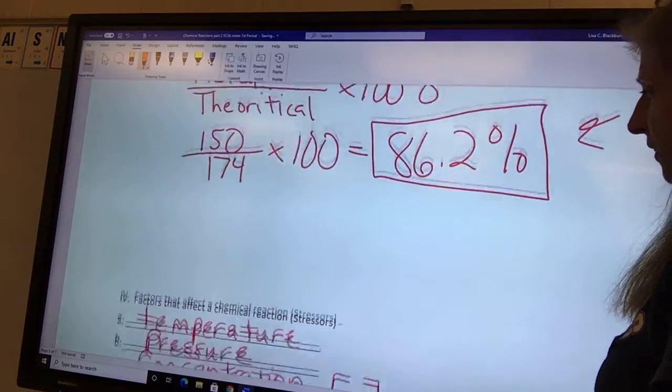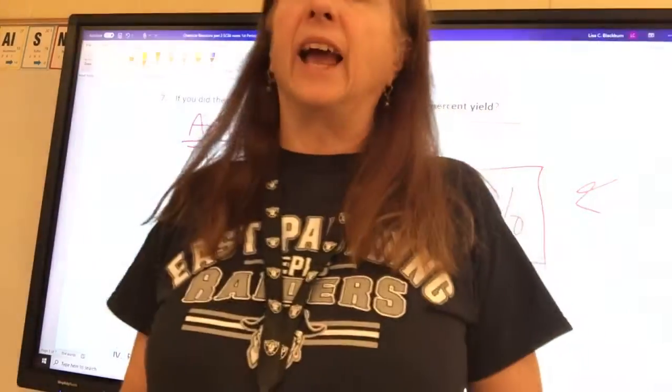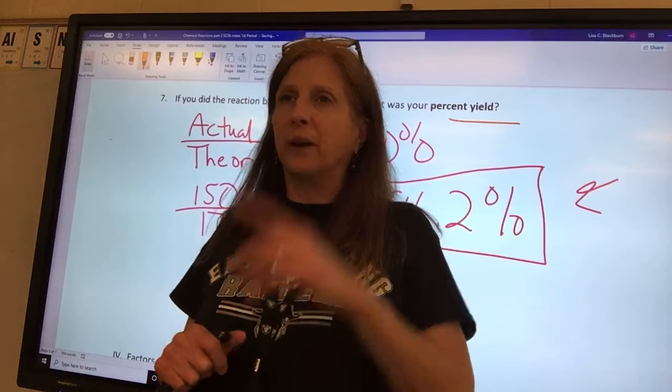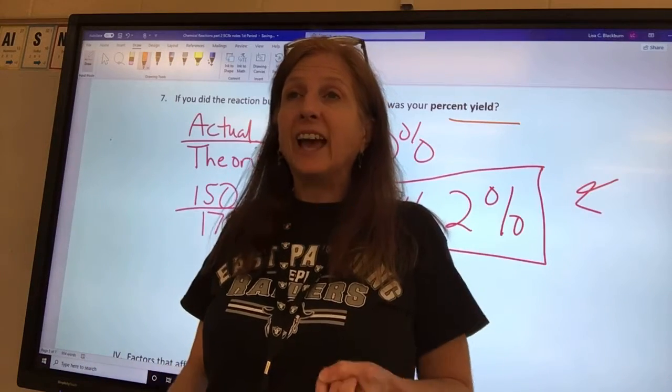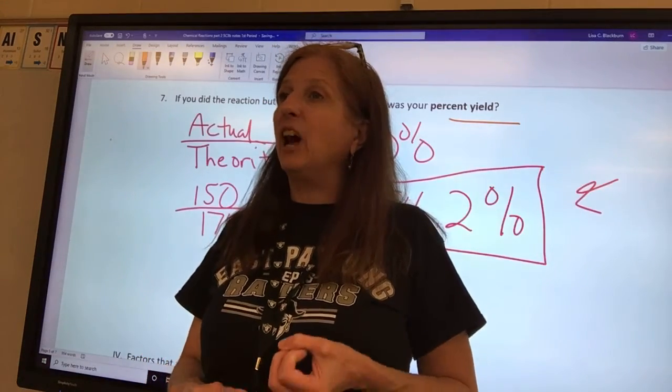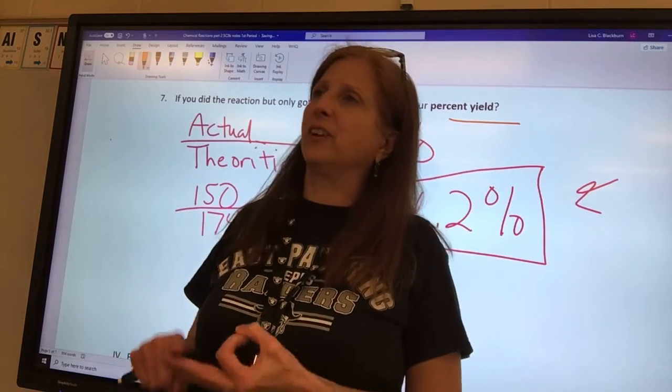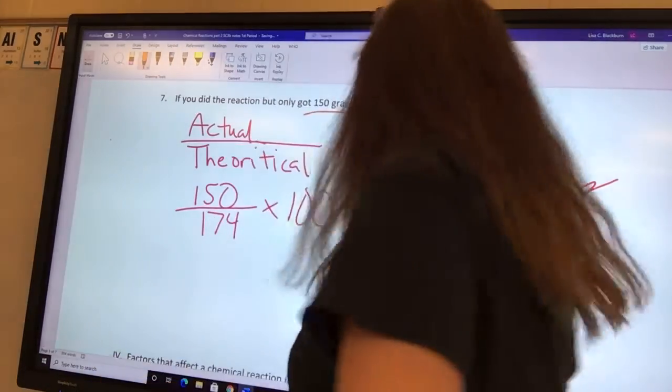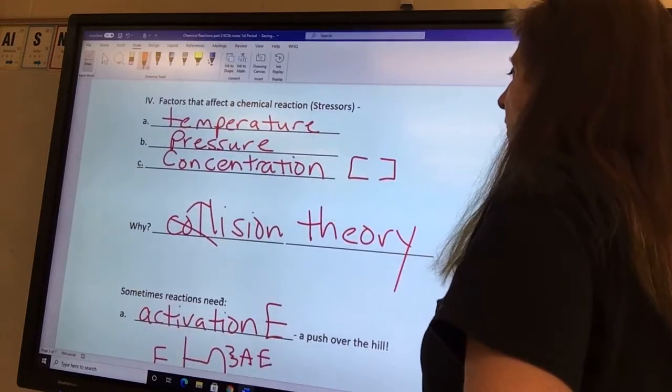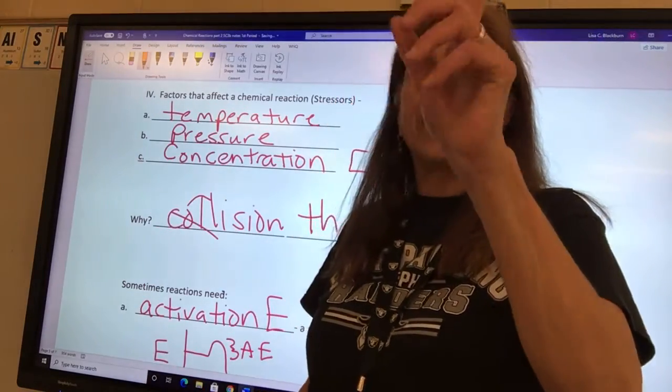Do we understand that idea? That was easy, wasn't it? Let's do another one. Now, I want you to guess this. What factors do you think could affect a chemical reaction? That could, like, speed it up, help it react better. What could you do to get a reaction working a little better? Introduce the catalyst. You could have a catalyst. That could make it work faster. What else? Temperature. You could heat it up. What else could you do? There's a clue in your notes in the little picture there. Does anybody recognize what that picture is? Pressure. That's an instant pot. So we can increase the temperature. We can increase the pressure. And we're going to talk about catalysts, but not yet. We can also increase the concentration. The symbol for concentration in chemistry are square brackets.